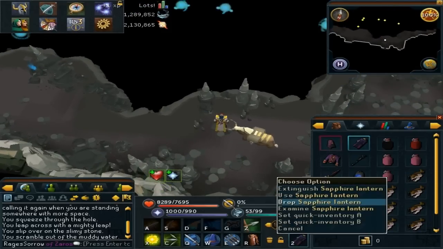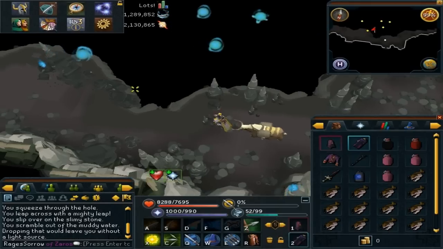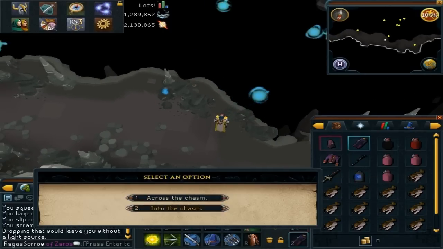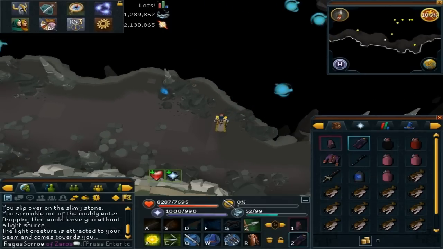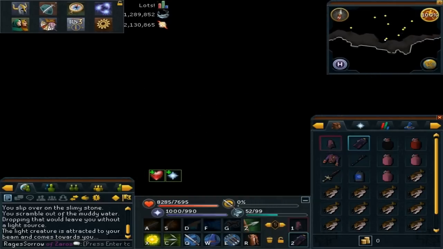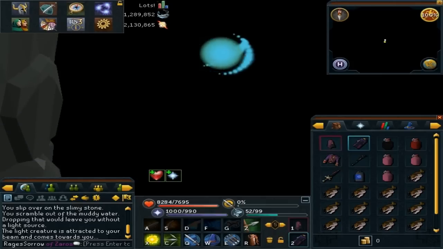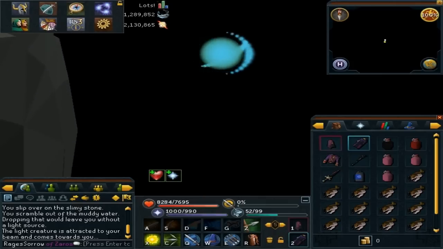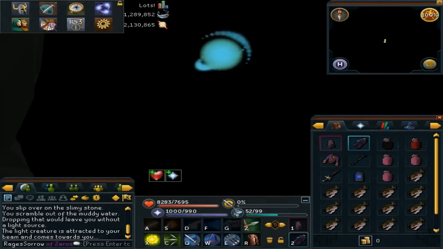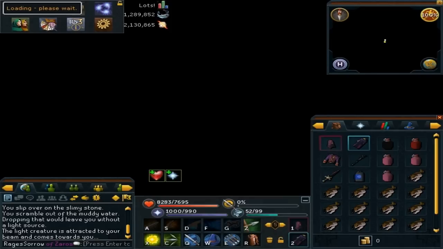And then you want to use the lantern on one of these little light spheres right here, like that one right there, and go to option number 2 and have it carry you down into the chasm. Now this thing's going to suck you right up, and then it's going to carry you on down. Now occasionally on this little animation right here, you're actually going to see a goblin climbing up. It's kind of cool. You don't see it that often though, but sometimes you do. And once this animation is over, we'll be almost to the Tormented Demon's lair.